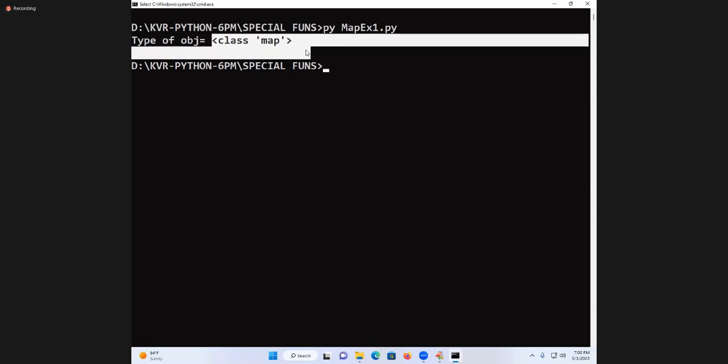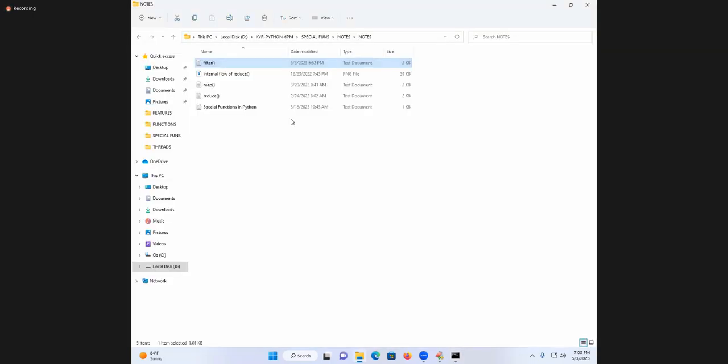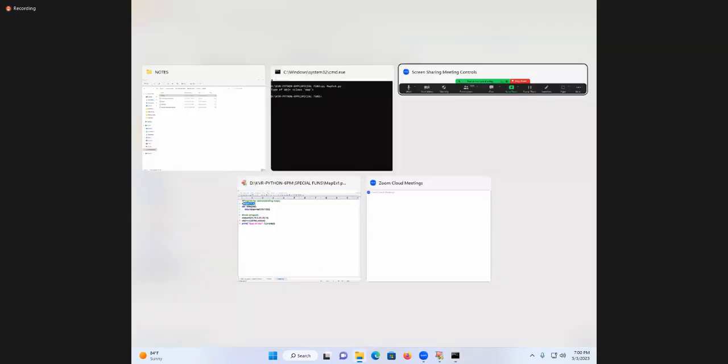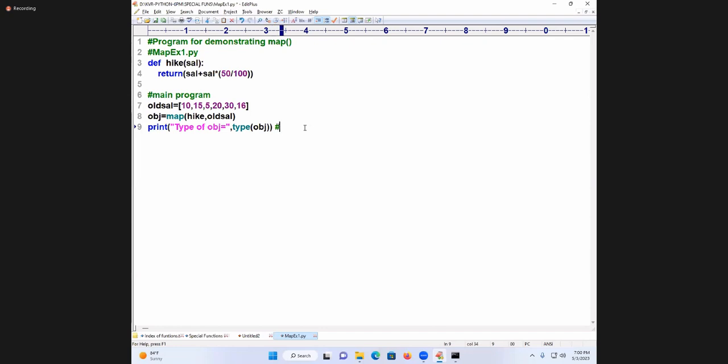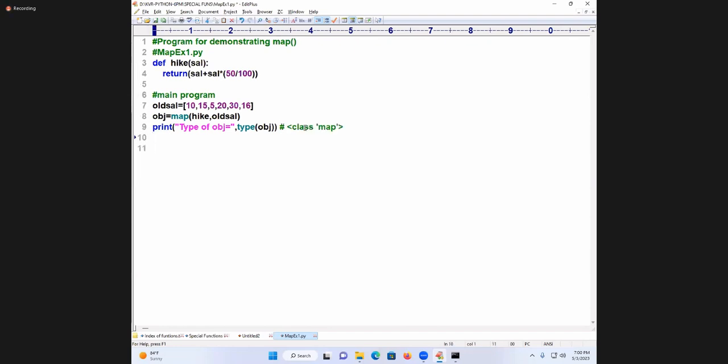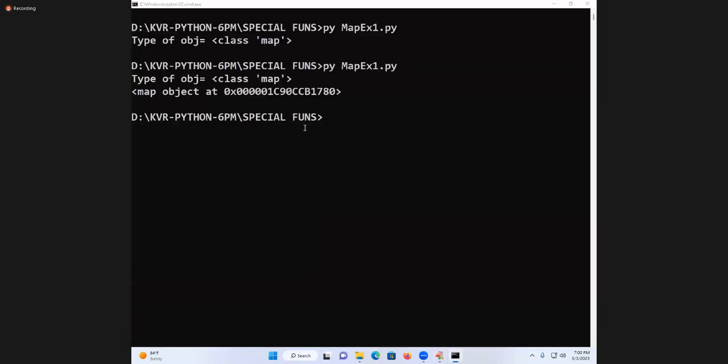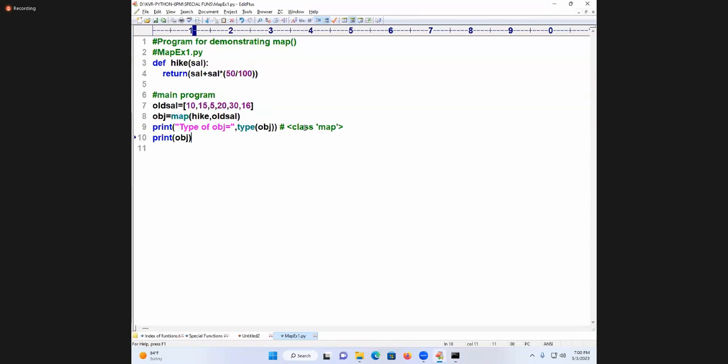Are you following me? Right. Go to the place here in this coding. Observe it. What is the type? Map. Now, if I print the map object obj, only the memory address will print. It can't print the data. To print the data, what should I do? Typecasting.